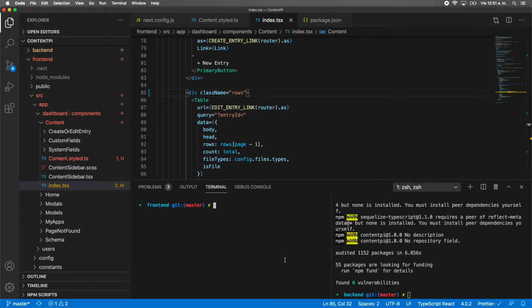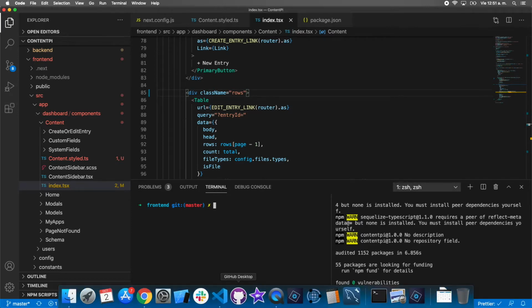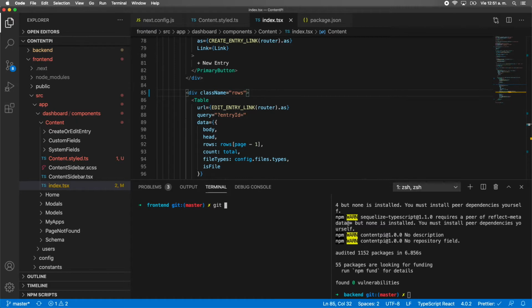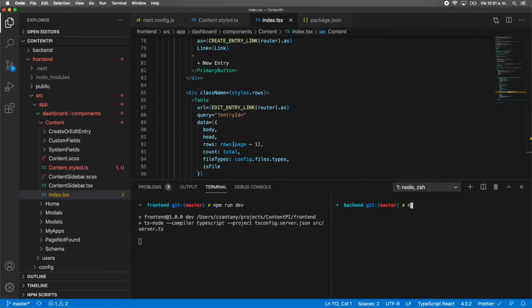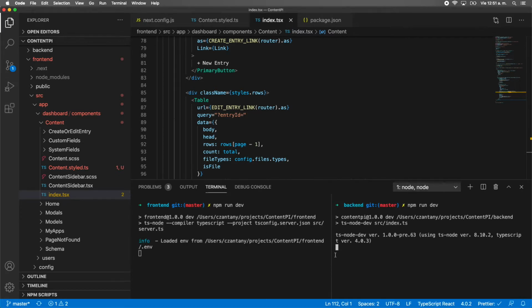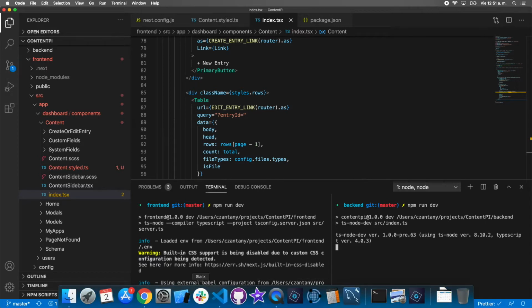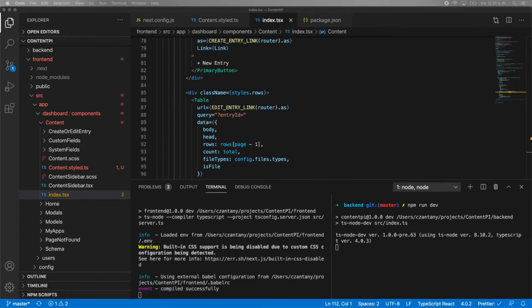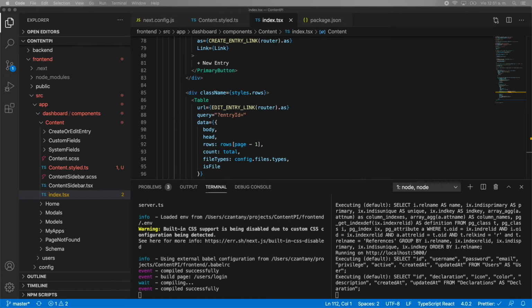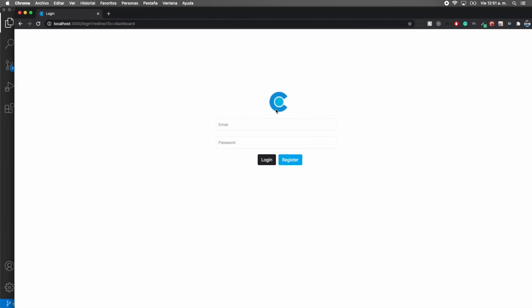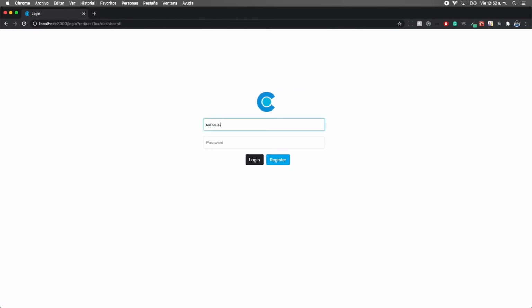So before I continue, let me stash my changes, I mean, to go back to what was before, and let me run the application to show you one of the main reasons why I changed from Sass to styled components. It was not just a random decision, so I'm going to show you why exactly.